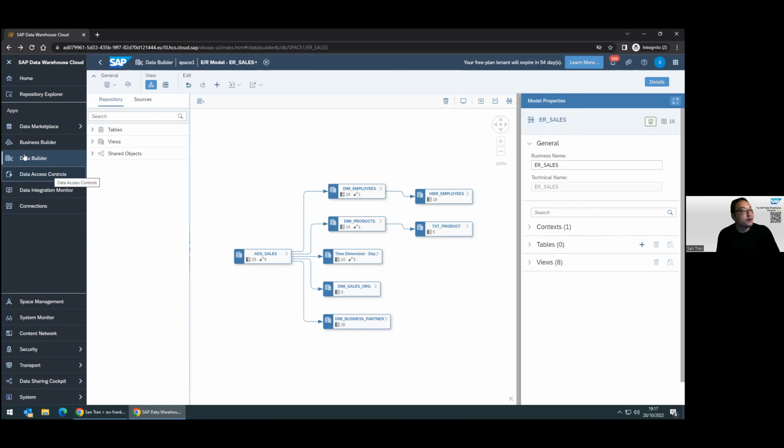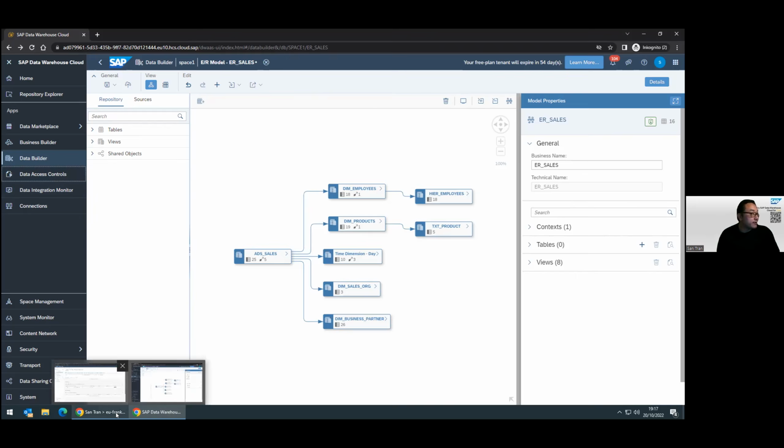Once you are happy with your model, you can publish it and expose it, and then you can also use our other SAP offerings like SAP Analytics Cloud, and create on top of this SAP Data Warehouse Cloud your stories and your reporting and dashboards on top. So let's say you are happy now with this modeling and you explore your SAP Data Warehouse Cloud and you are very happy with this product.